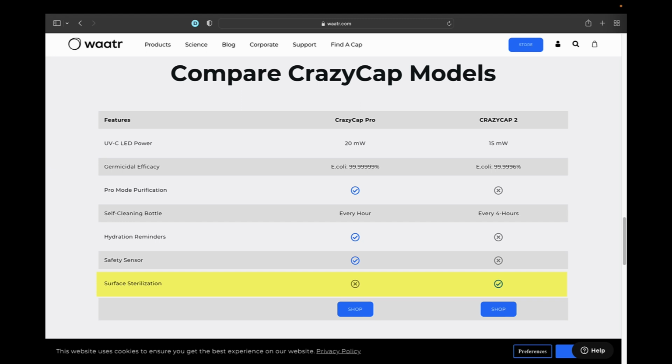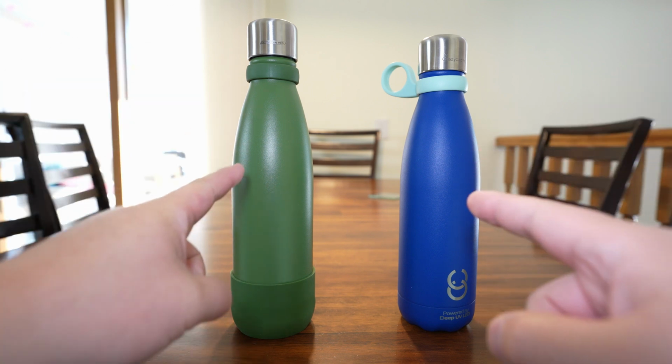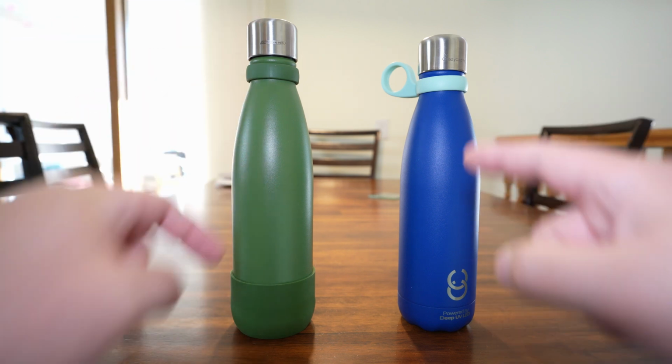You can actually power the UV light and use it to shine on surfaces. And so that's kind of the difference between the safety sensor turning it off in the Pro and the surface sterilization in the CrazyCap 2.